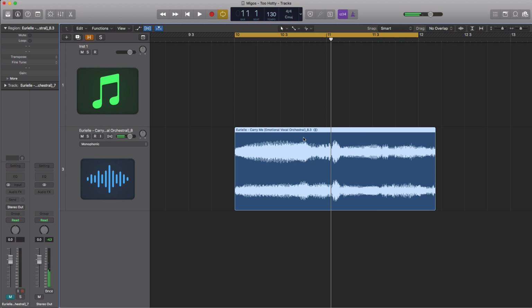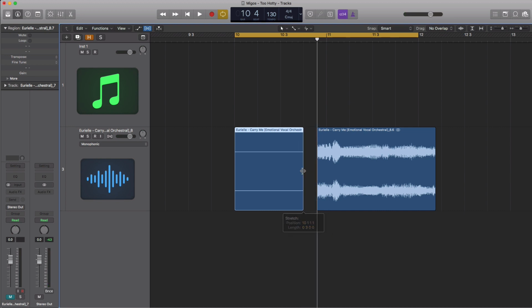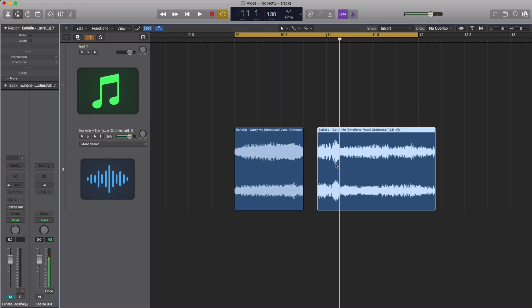So right before the U, I'm just going to make this Y section a little bit faster. I'm going to chop right there. And I'm going to hold down the Option key on my keyboard, go to the middle of the region, click and drag, and that will speed up that region. Let's push this back.